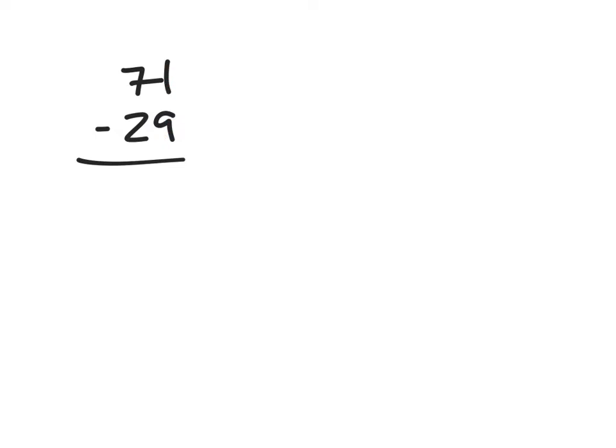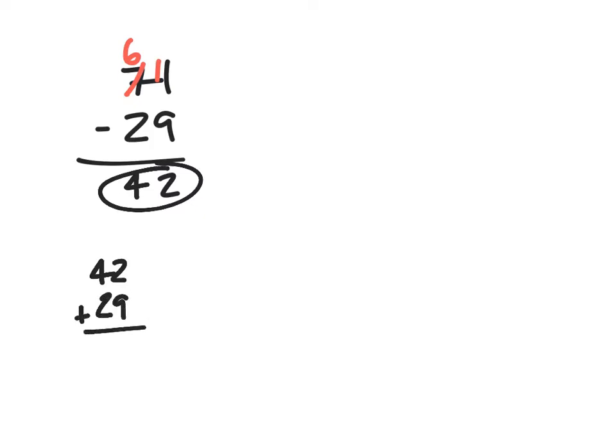So what they've learned to do is borrow 1 from the 7, put the 1 here, and then write 1 less here as 6. Now the problem states that you do 11 minus 9, which is 2, and then you do 6 minus 2, which is 4, okay? And you can obviously go, all right, well, 42 plus 29, does that give you 71? 2 plus 9 is 11, so you put the 1, carry the 1, and then you get 5 plus 2, which is 7, so 71. All right, and so that works, okay? And that's what we've learned for a long time.